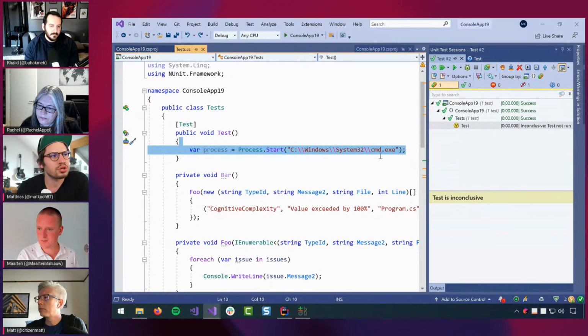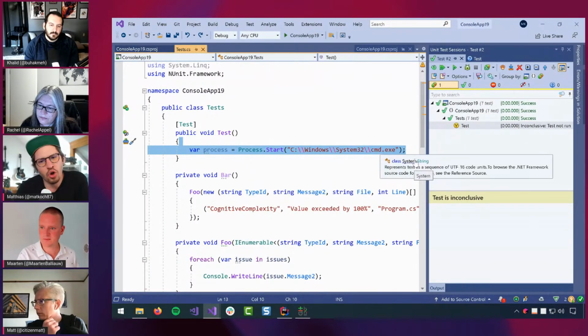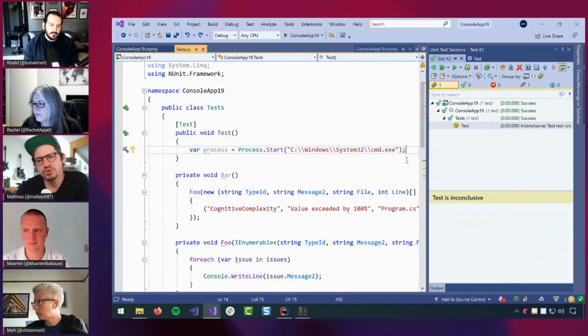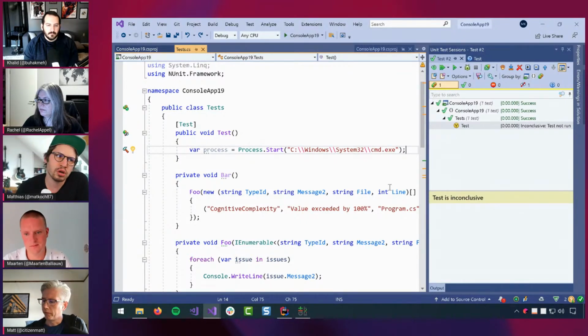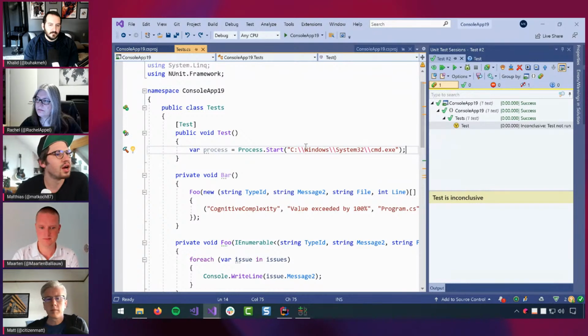But let's assume your tests are actually creating a secondary process. Then usually you would like to know that there are orphan processes, and that now is possible. So as soon as a test session has finished and ReSharper notices there's an orphan process, you will get a dialog, and you can choose either to ignore it for future test runs, or you might want to kill the process or something.